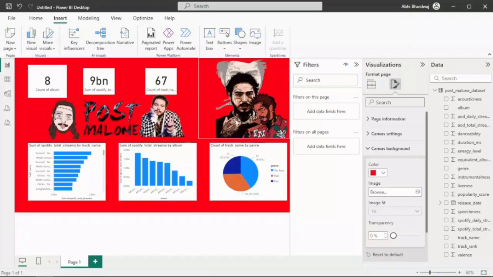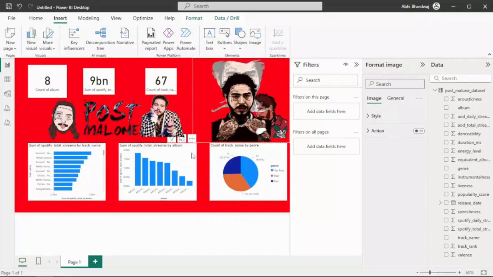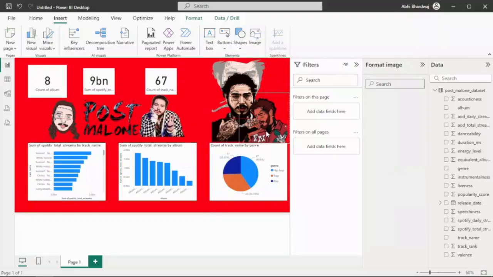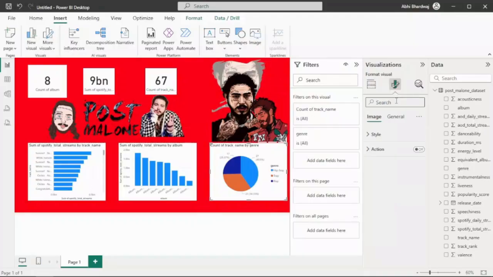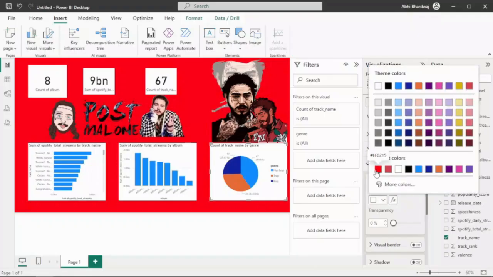Okay, so now changing the aesthetics of this particular card.